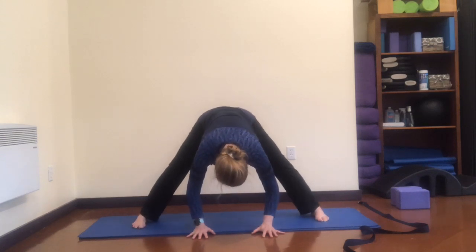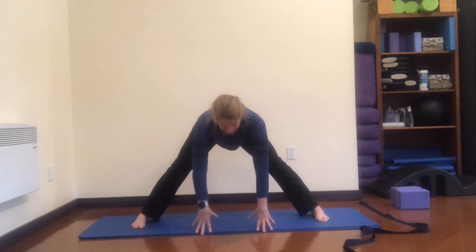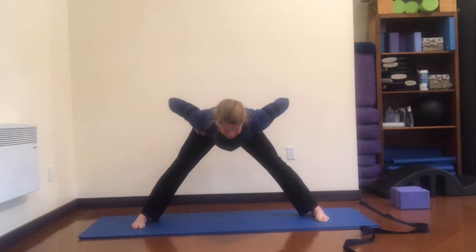Bending your knees helps too, right? So I can bend my knees and bring the floor a little closer. Take another breath here. Do push into your legs. Hug the leg muscles into the bone. Inhale, come halfway up. Exhale, hands to your sides. Inhale, come all the way up.